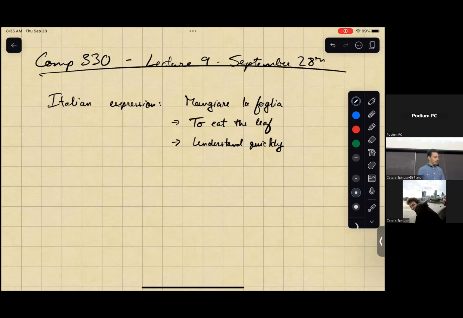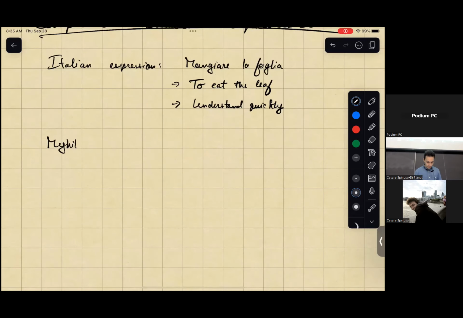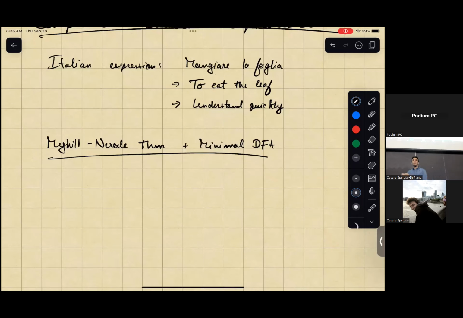Okay, good. Moving on. So today's lecture is going to be about the Myhill-Nerode theorem, which was originally proved by John Myhill and Anil Nerode. I have a nice anecdote about it, which I'll give towards the latter half of the class, because I think it's a fun story. We're essentially just going to be continuing our discussion of minimal DFA, because we'll see towards the end of class that the Myhill-Nerode theorem allows us to prove that minimal DFA are unique.